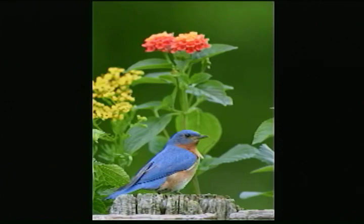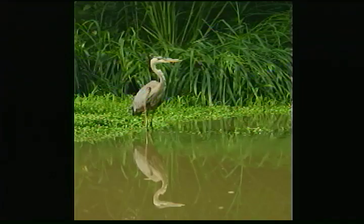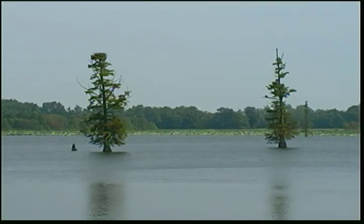Lots of bluebirds, and this picture here of the swallow was taken over there as well. There's a picnic area, and they're kind of used to seeing people over there, and there's some good places for bird photography. Of course, lots of blue heron cranes like you see on the left, like Sammy was talking earlier about the one that caught the snake. We'll see a lot of those over there. It's a green heron over on the right, diving in for a fish. But a lot of different water birds and shorebirds, because the lake's kind of deep out in the middle, but it's kind of shallow up in the ends there, so a lot of opportunity for that.